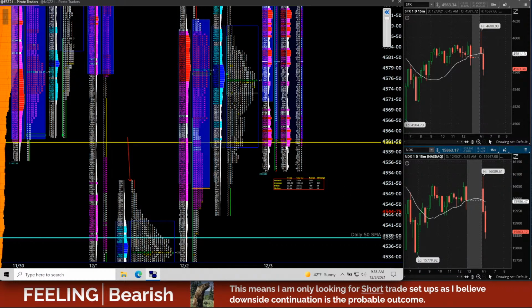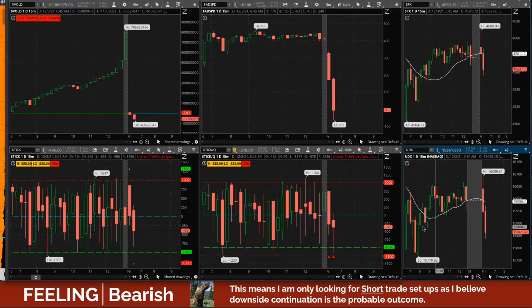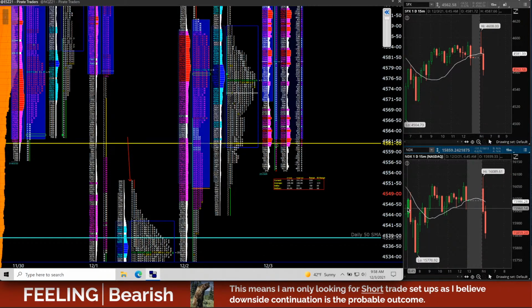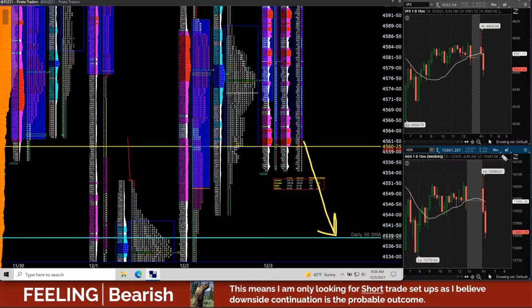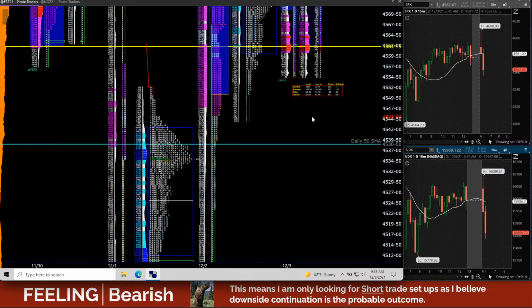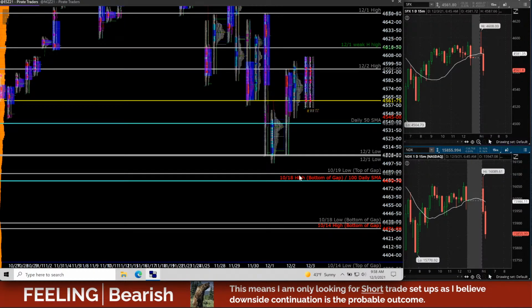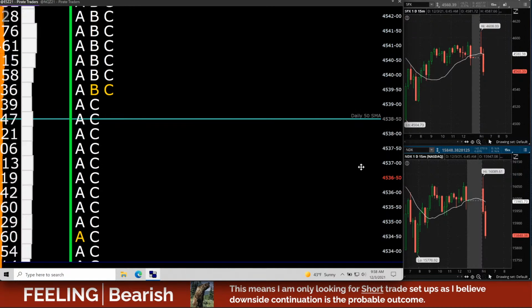All right, at the moment that resistance is holding. So it does feel like the next thing is the test of the 50 daily moving average. Like any other moving average, it is a semi-permeable membrane. The more times you poke at it, the weaker and weaker it gets. We have poked at it the last 2 days in a row, and we'll be poking at it again today. Poke there, poke there. So let's see if it can hold once again, or if today is the day it breaks.